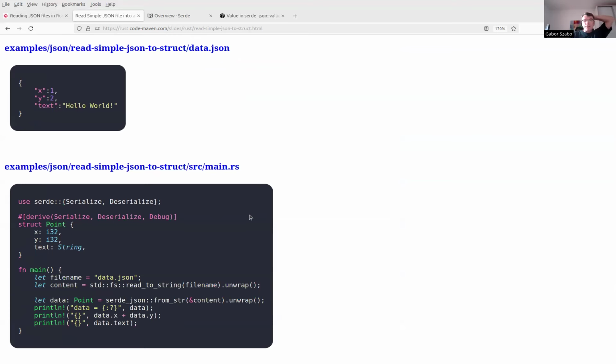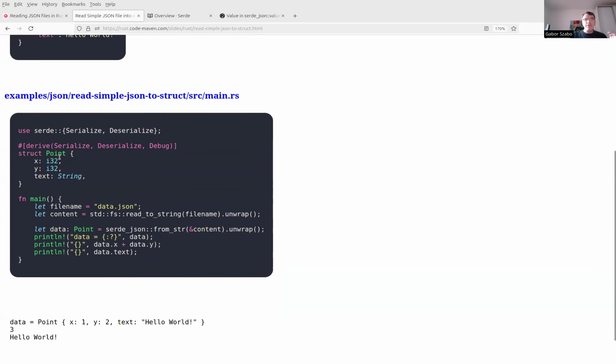once you know a little bit about the structure of the JSON, the fields of the JSON, you can create a struct that will describe that JSON, okay? And whatever name you give, that's fine. And here I'm describing the fields and the values of that JSON. Here I just use two numbers and a string.